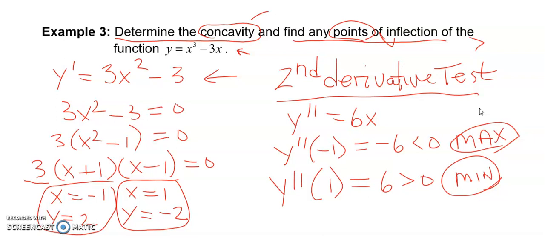Okay? So I'm going to stop there. Tomorrow we're going to actually put all of this together and start graphing some of these functions. I'll be using the second derivative test then as well. And if you can get your hands on some graph paper before then, could you please do so?